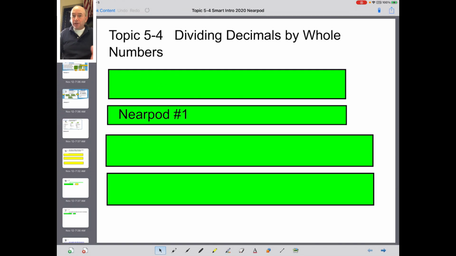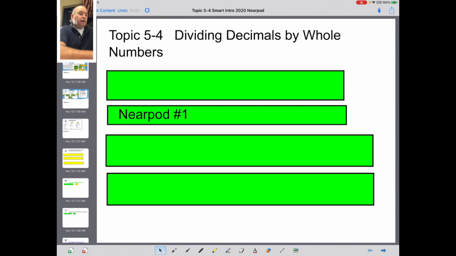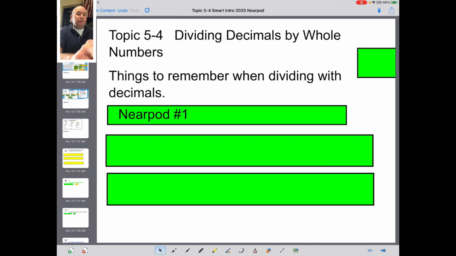All right. So what are we talking about today? Oh, dividing decimals by whole numbers. Well, let me take over some of this presentation right now on the screen, all right? We're going to start off with topic 5.4, dividing decimals by whole numbers. This is kind of an introductory lesson, okay, Chris? Okay, let's start the lesson. Wow, it's not moving. That figures. I'll just sweep it off to the side there.